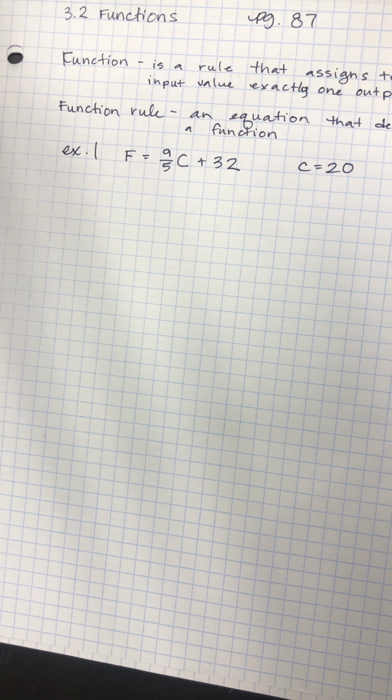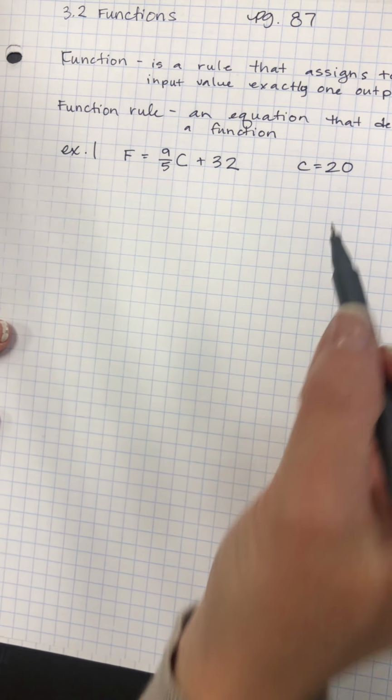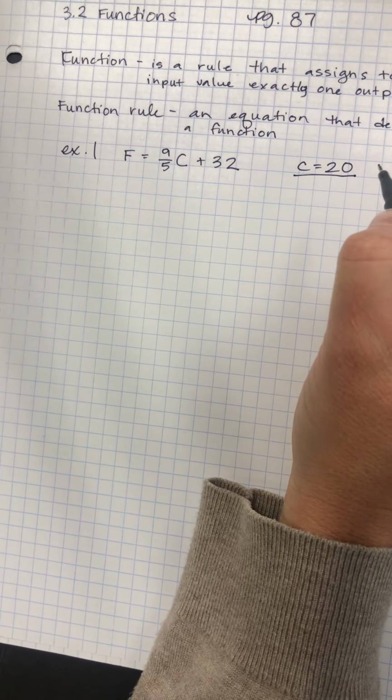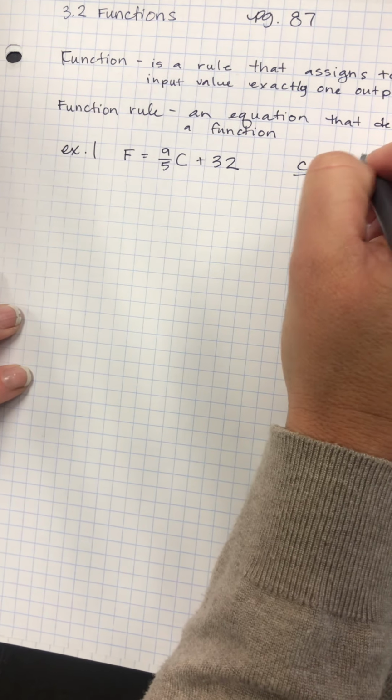In the United States, we're like the only people that do Fahrenheit, right? So everywhere else in the world, they're talking Celsius when it comes to temperature, and then there's us. So we need this formula so that we can convert to temperatures that make sense to us. So let's plug it in. This is our input number. It's what we're inputting into the equation.